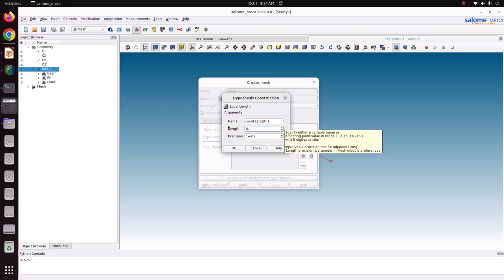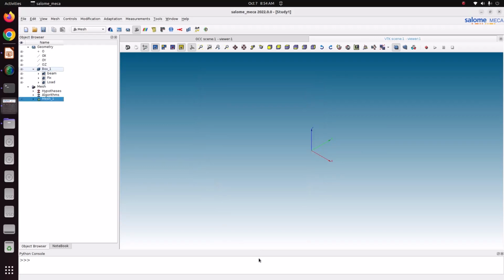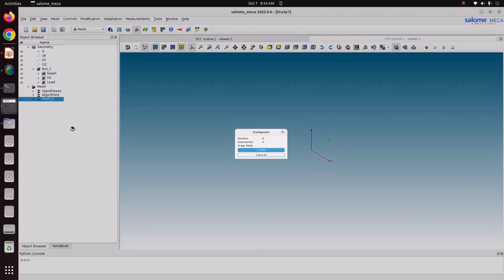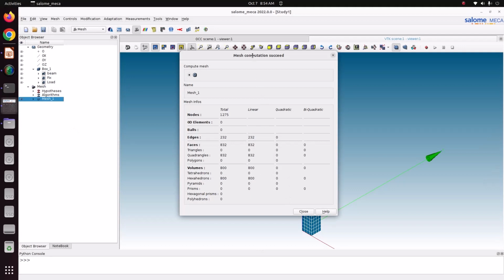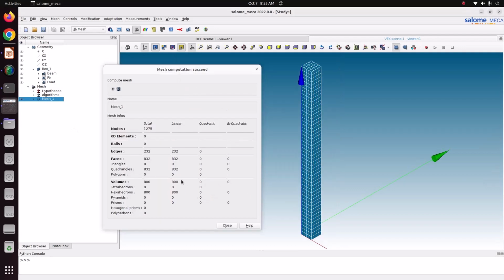So the value I am giving is 0.03. Save, OK, and apply and close. Now right click this mesh one, go and compute. Now I have created a mesh for my model of 800 hexahedron elements. This is a linear element.